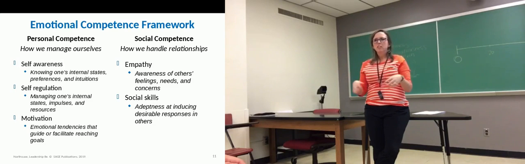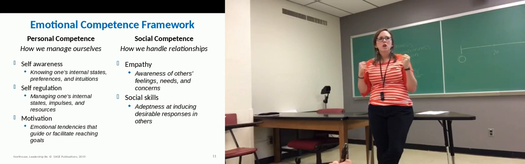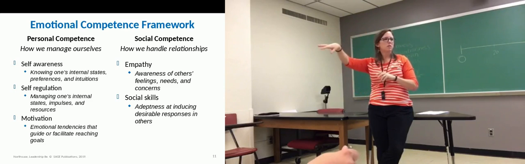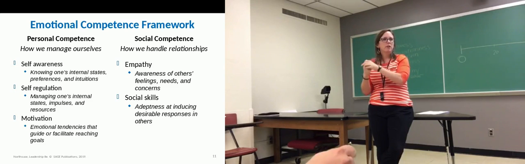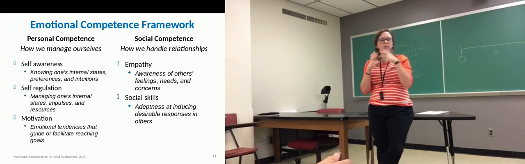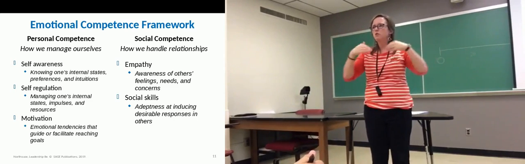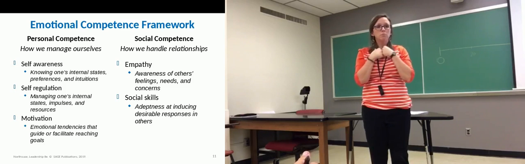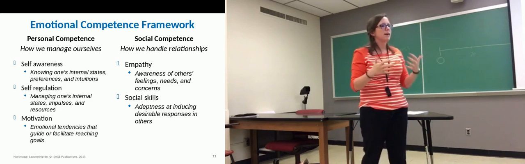So times are different. There probably are a lot of external factors that affect resiliency, but I think one of the big key things to think about with emotional intelligence is that these are competencies that you control. And there will be a point in this semester where we talk about this idea of locus of control. Can you control what's happening around you, or is someone else in control of it? People have different ways that they perceive their control. But all of these competencies, especially these personal competencies, are things where regardless of what's going on around you, you have the ability to choose how motivated or unmotivated you're going to be, how resilient or unresilient you're going to be. And so your emotions tie into that.